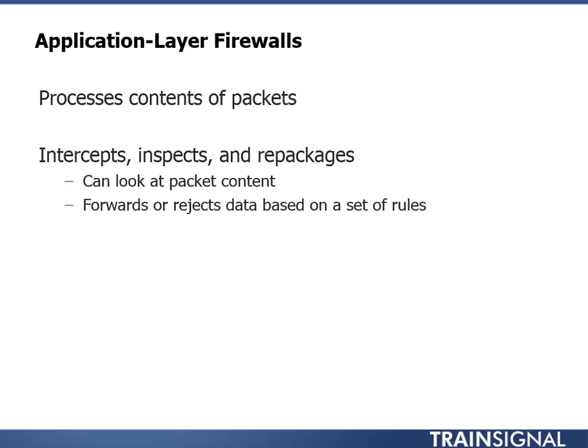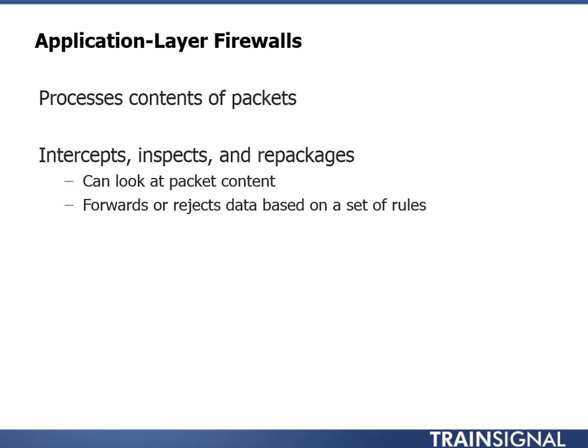Application layer firewalls are often put in front of server data centers, specifically to provide some additional protection. So, for example, in front of a web server, an application layer firewall could look at every incoming request and take its best guess to determine whether it's a legit request or possibly an attack. So if it detected a SQL injection attack contained in the request that was being sent to the web server, it could drop that packet. Now, maybe the web server doesn't need that protection. Maybe the web server would have known to drop it anyway. But application layer firewalls can provide some belt and suspender type protection.